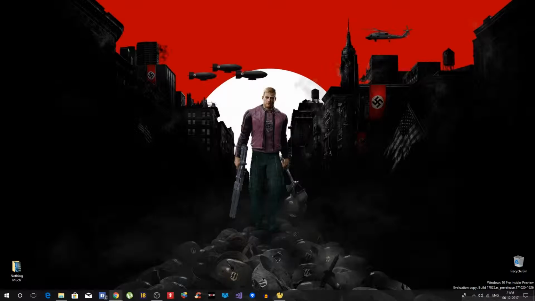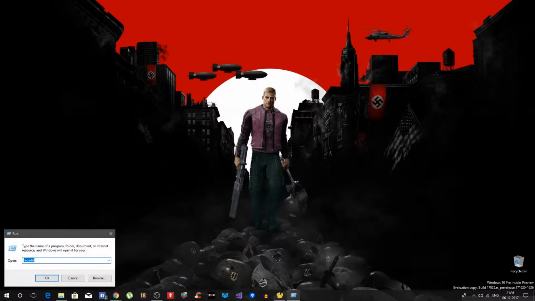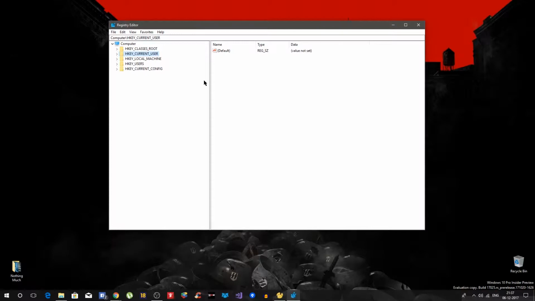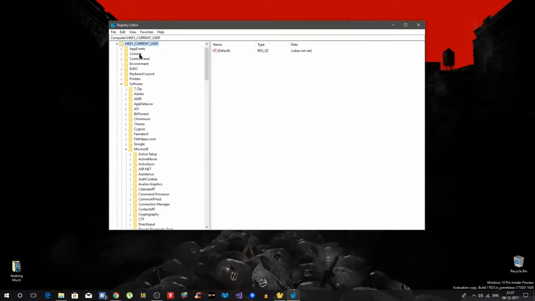So the first thing you need to do is go to the run prompt, and the way you can do it is of course by pressing Windows and R key together and typing in REGEDIT, which will launch the registry editor. So press enter. Once you're here, you will see something like this. Under that, you want to go to HKEY_CURRENT_USER, and under that you will have Software. Once you are into Software, you should look for something called Policies.